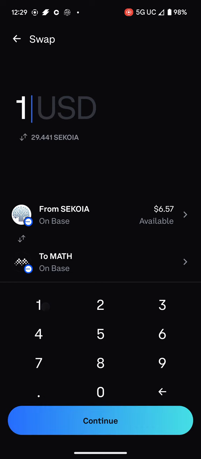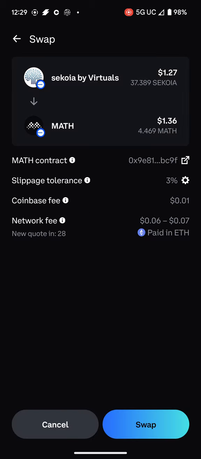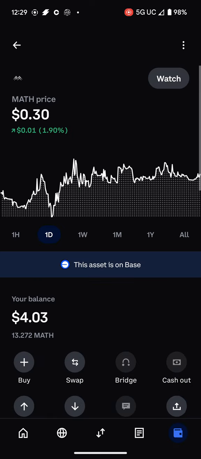So in this case, I think I said $1.27. And look, I'm gonna get 10 cents more back. I'm gonna get $1.37. So when I buy math again, it'll be probably 10 cents less. All right, and so with every single trade, the average percent of quantity changes across all your coins grows. And if you do that over and over and over again, you're growing a mountain of things.